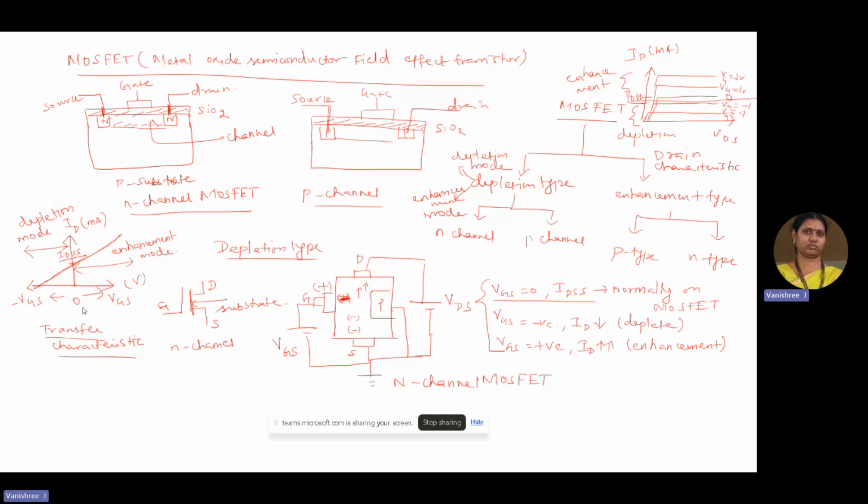Then we have seen the drain characteristics, in which it is drawn between the drain source voltage and the drain current for various constant values of gate source voltage. We have seen that for the given gate source voltage, there is an increase in the drain current, particularly for the positive values of gate source voltage, whereas for negative gate voltage, the drain current reduces from the threshold value of IDSS and gets saturated at a value. So next, let us move to the enhancement type MOSFET.